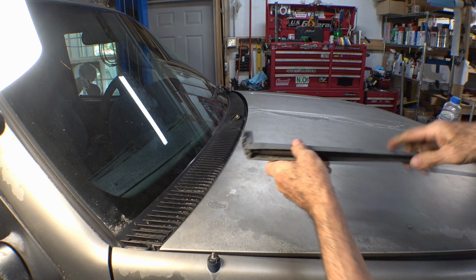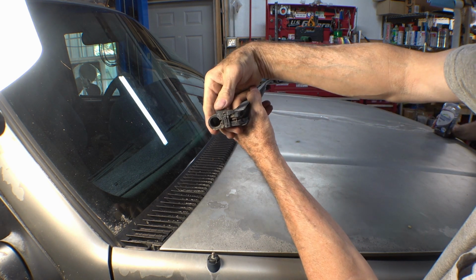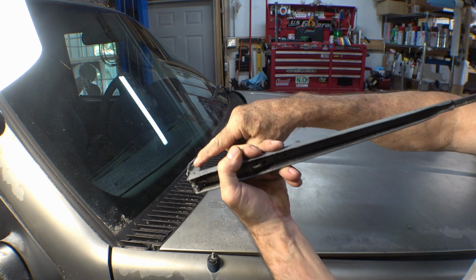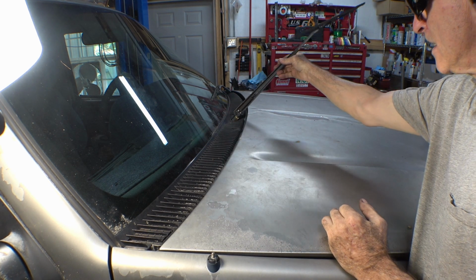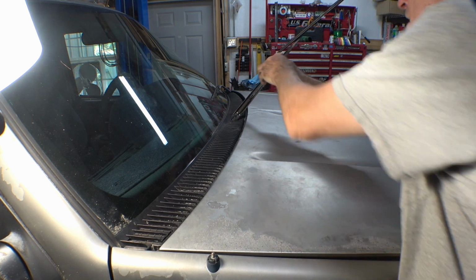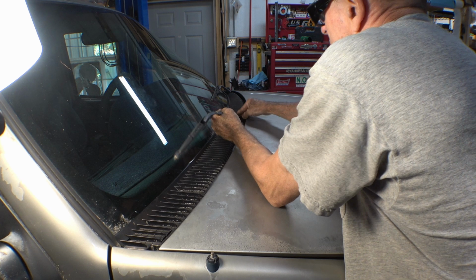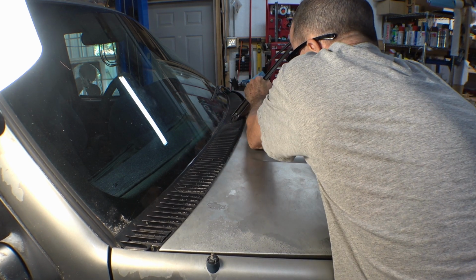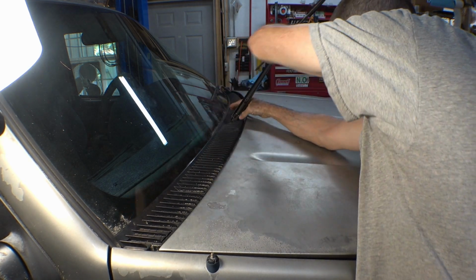All right, this is for anybody who hasn't taken wiper blades off these. Take the whole arm off. This just raises up. Just put a screwdriver in behind that, pop it up, it'll come right off. Put it on, goes right back on. It has an alignment tab, meaning the splines on the shaft will only go on one way. Once you get it all the way down, the tab will press back in.